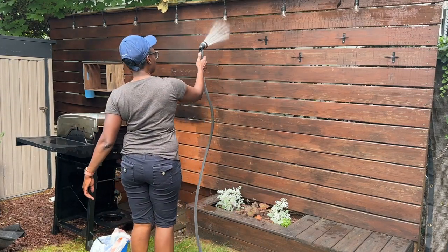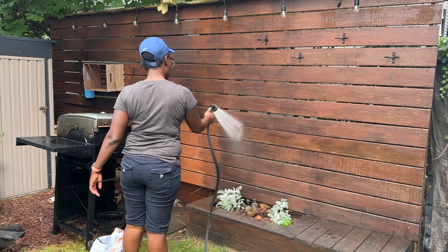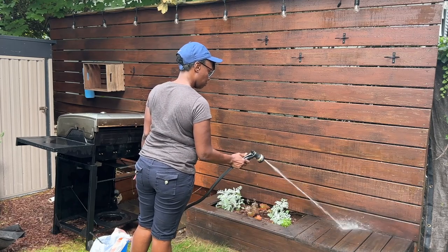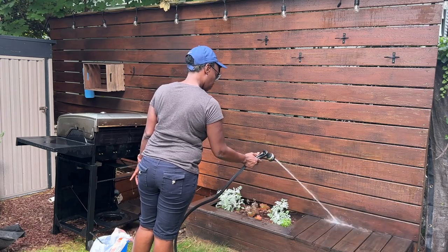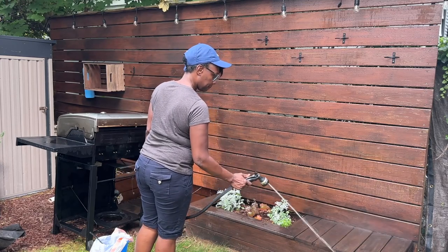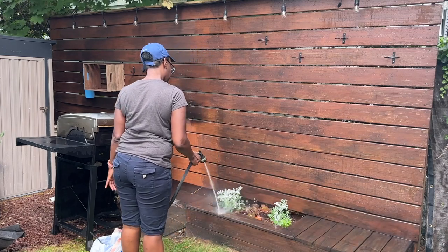But I really needed to just go in and give this entire wall another coat of paint, actually stain. It's Bare Slate, semi-transparent stain and sealer. I picked up another can. I've used this on a bunch of different projects throughout the landscape. So we're just going to give it a nice fresh coat.